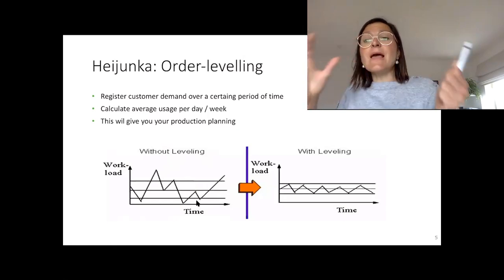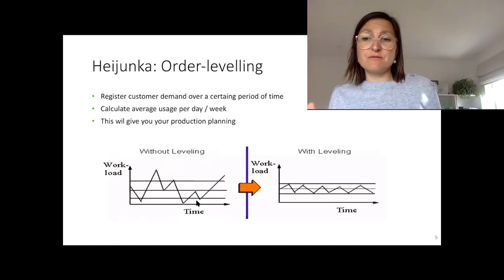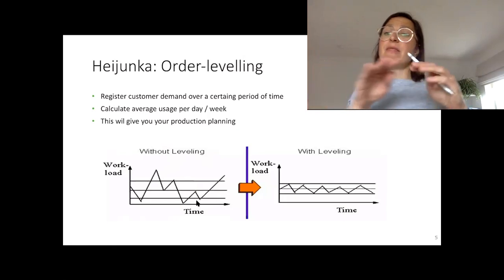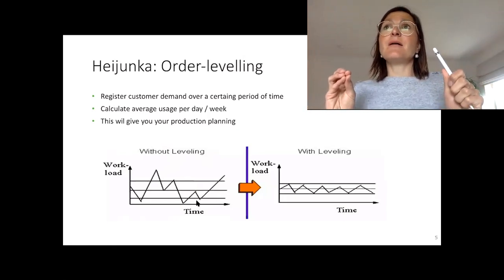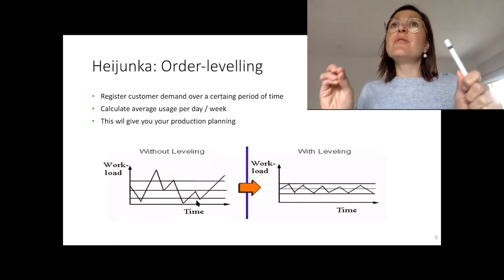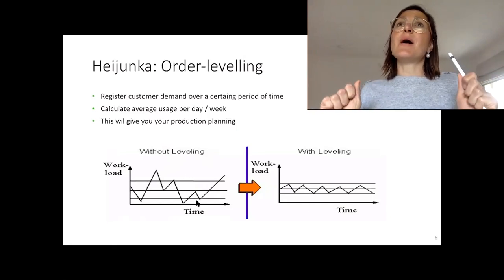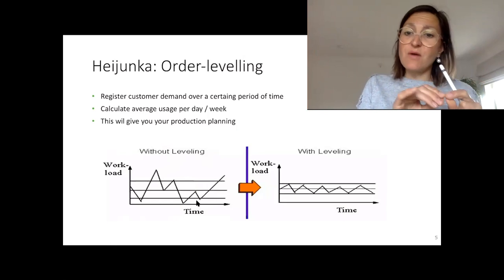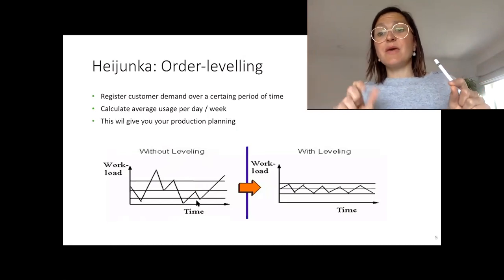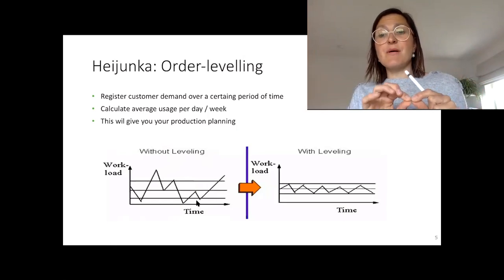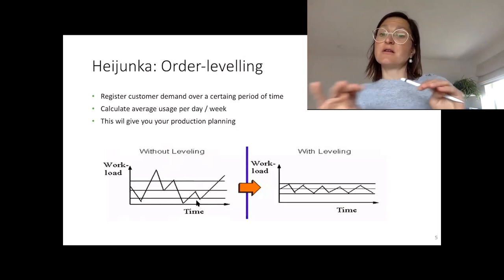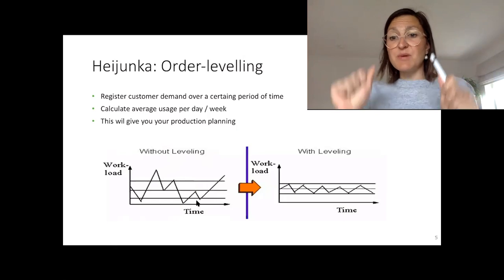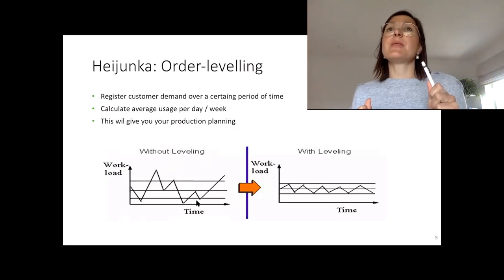They collect all the orders over a certain period of time, and then they compute the average, and they bring predictability to their process by working on the average. And this is why we as customers wait, because that gives them much more possibility to work in a constant regime, not trying to speed up and slow down every time.